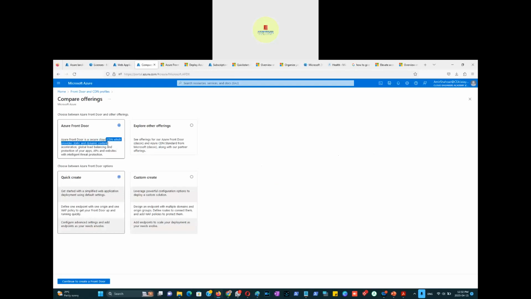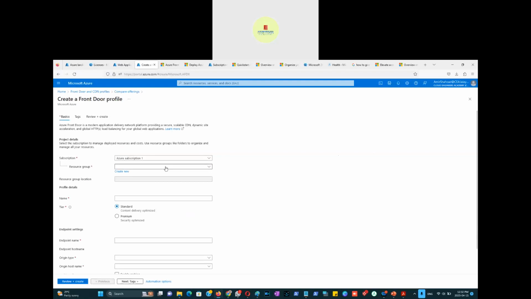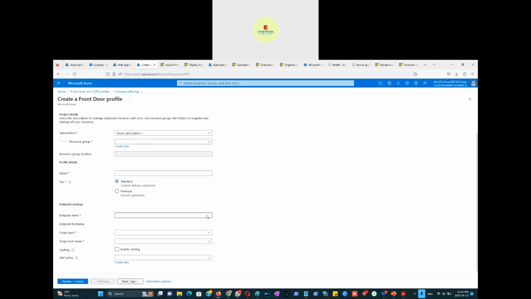Do you have content to deliver? It provides static and dynamic content acceleration, global load balancing, and protection of your apps. That's Front Door.